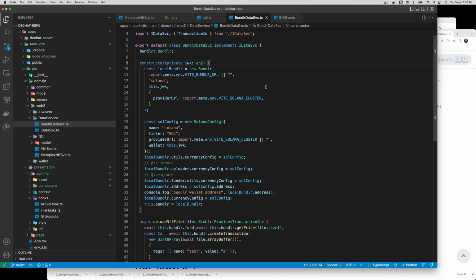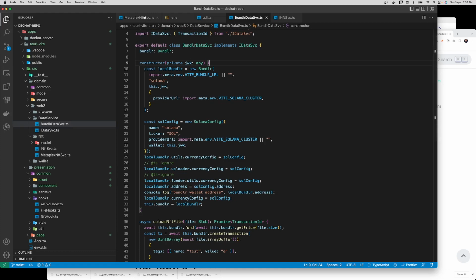So I'm using Bundler to do that because it allows integration with Solana wallets. So the app will only need a single wallet as opposed to needing a Solana wallet and an Arweave wallet. Bundler supports Sol tokens and just does a conversion behind the scenes. So that's super helpful, I think, for user experience. So I'm going with Bundler. But I wanted to separate that code out so that they're distinct and I can manage them separately.